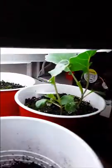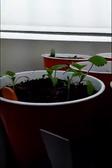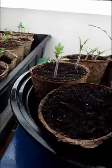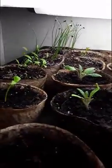But at this point, it's hitting the light. It's like touching the light. So I'm going to have to maybe raise the light a little bit. Maybe I'll do that right now after this video. I think that's cilantro. Really should have labeled all of this. I started some Tiny Tim tomatoes by germinating the seeds in a bag. I'm expecting them to pop out any minute. 3 Tiny Tim tomatoes. I think it's working out pretty good so far.